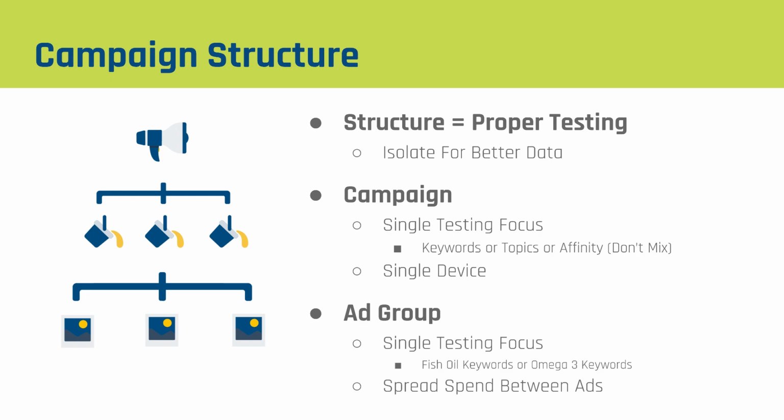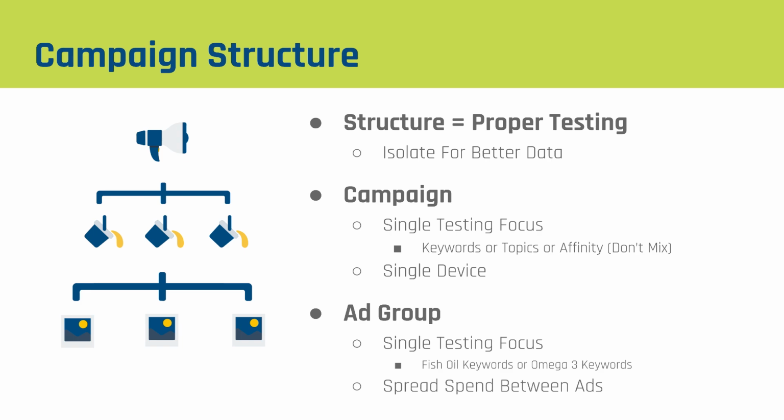So when we talk about this at the campaign level, we want our campaigns to focus on a single objective. So when we say objective, we're really talking about the type of targeting that we want to use. Are we going to do keyword targeting, placement targeting, topics, affinities? We do not want them to mix. If you mix keywords, topics, and affinity audience, all the budget's going to go to affinity audience because it's easier for Google to spend that. If you want to go through and test out keyword targeting, you want to isolate it to give it a shot to really figure out what the data looks like.